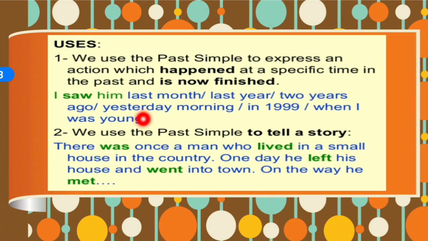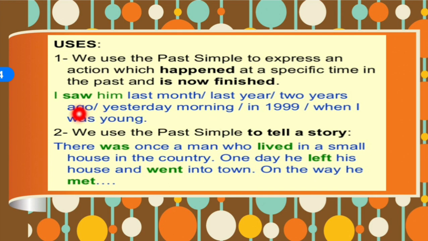Children, let's first quickly see what are the uses of simple past tense, or where do we use simple past tense. We use the past simple to express an action which happened at a specific time in the past and is now finished. That means an action that started somewhere in the past and ended in the past only. Right? It is now finished. That means it is no longer in process.